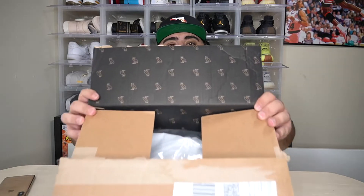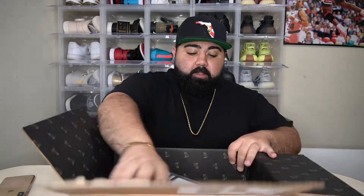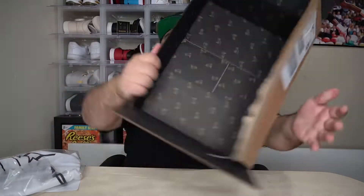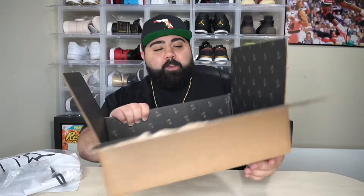That's pretty easy — pull it up right there, throw that to the side, open it up. The box has the OVO owl logos all through it — that is super dope. Forget the backpack for a second, let's pull this to the side real quick. Look at the inside of this box — it has the OVO print, the owl design. I don't even want to throw this box away, I'm probably gonna keep it.